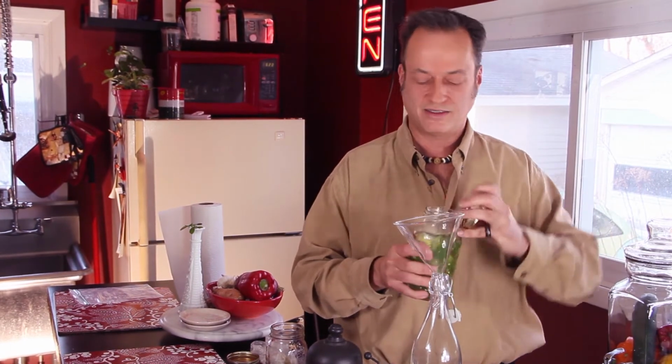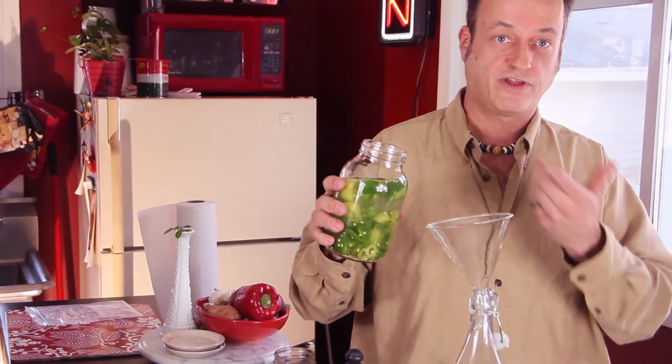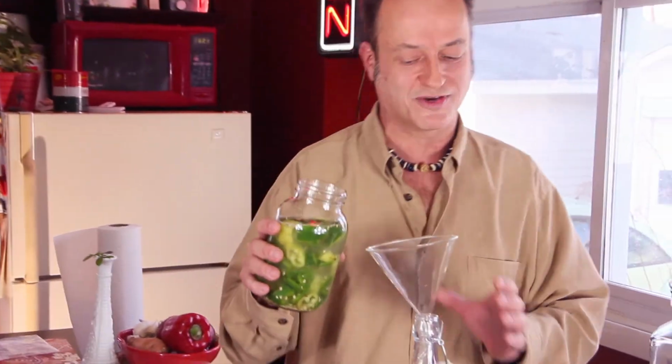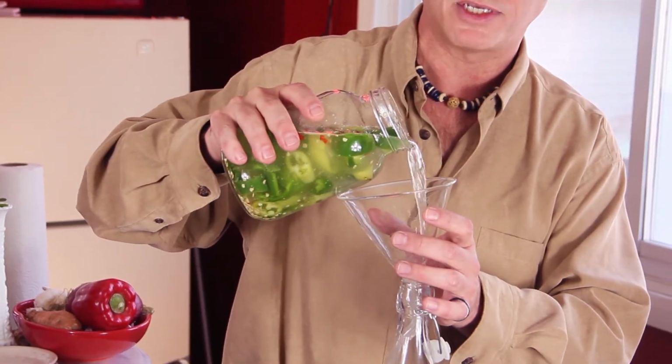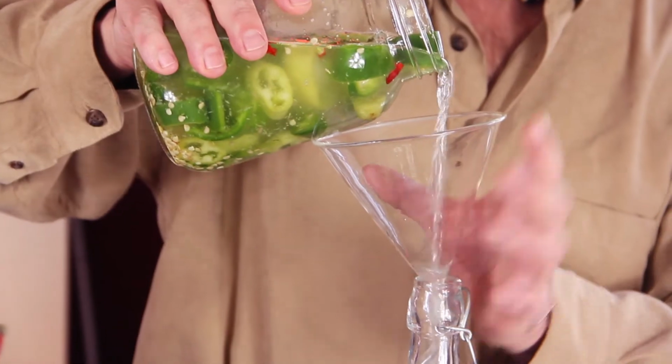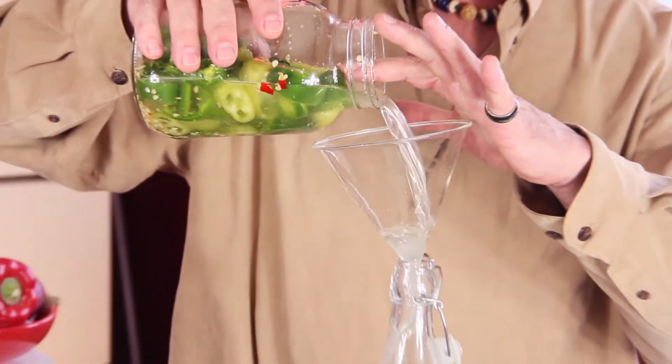I don't really like using a filter. I'm a little careful as I'm pouring it, but I like to see the little particles in there. I like to see things dancing around. That tells me that it's fresh, that it's real, instead of something that's just processed. So simply just pour that into your bottle.